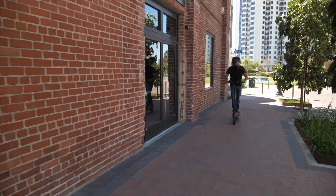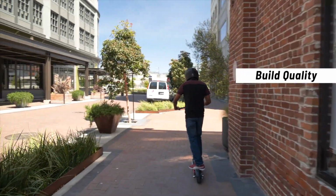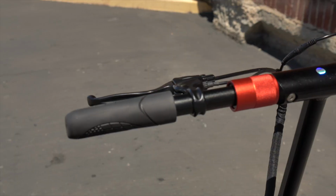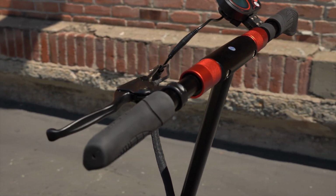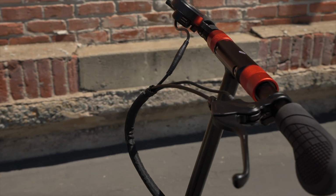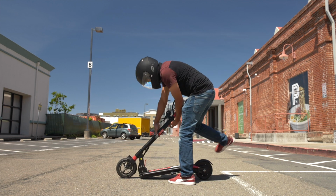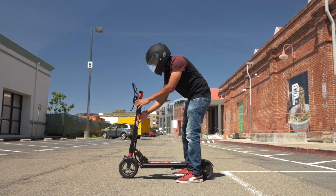The Zero line of scooters have been around for quite a while now and are constantly being updated and improved. Overall build quality is strong. Stem has no wobble. All screws were tight when we received the scooter, and even the drum brake was adjusted perfectly. Handlebars are secured via large screws. This makes them more secure than the spring into place variety found on other scooters. However, it also lends itself to getting slightly loosened on rough terrain. The first time we unfolded the scooter, the stem lock was a bit tight, but after we managed to open it up and close it a few times, it now runs perfectly smooth.